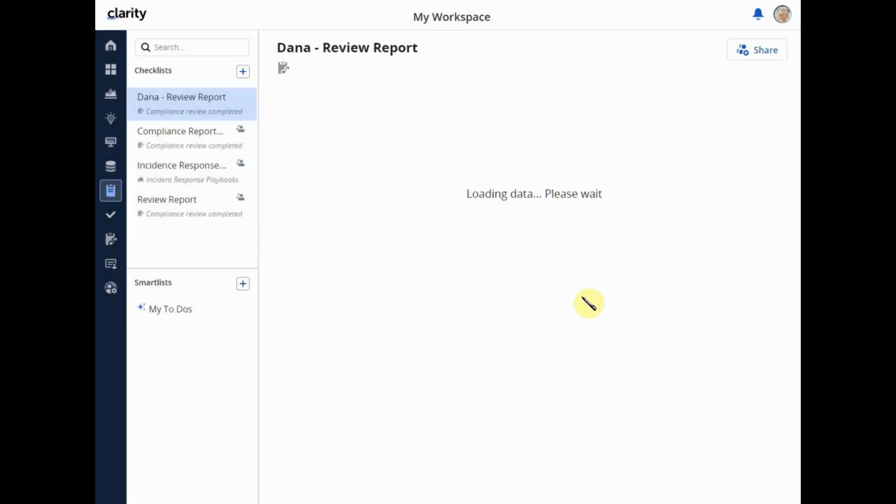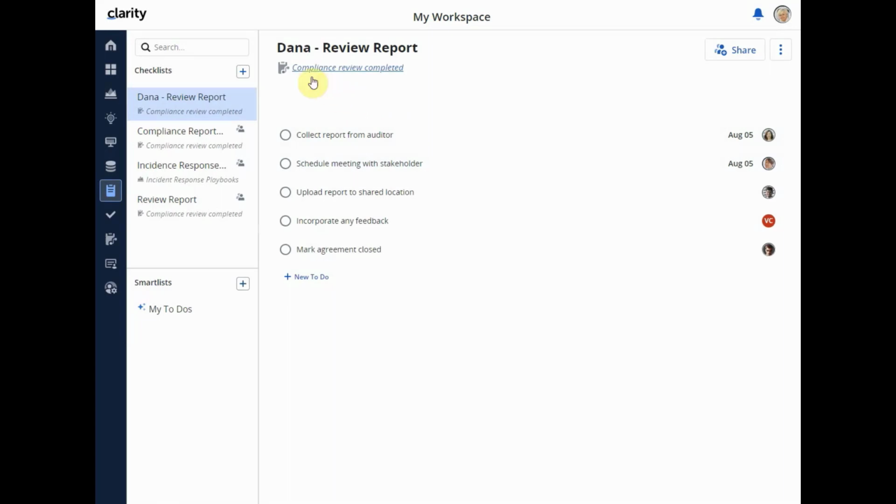Since I've made the copy of this checklist, and this checklist was in that same specific agreement, the copy is also made within that same agreement with the same information. I can at this point again make some more changes to my checklist, and of course I am the owner of that checklist.